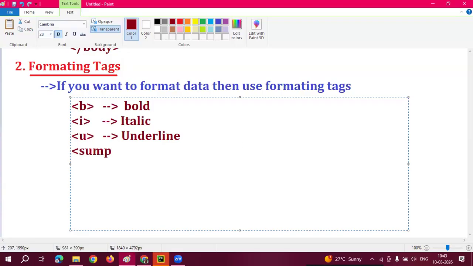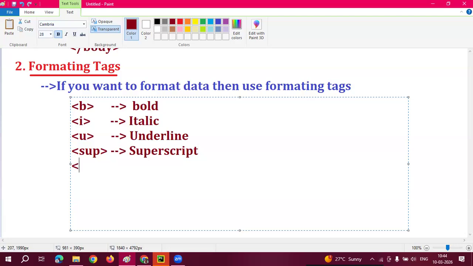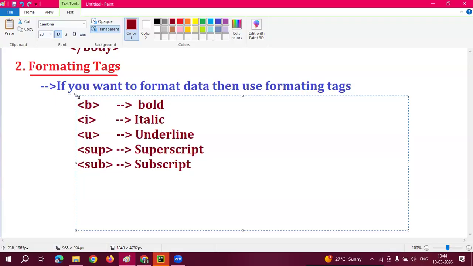SUP, superscript. SUB, subscript. Bold, italic, underline, superscript, subscript.